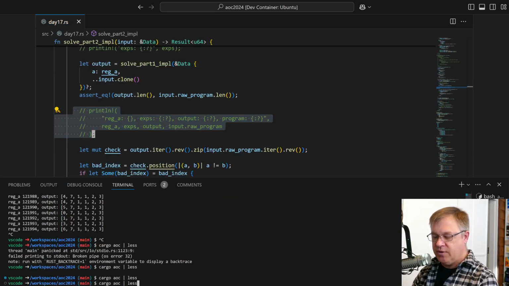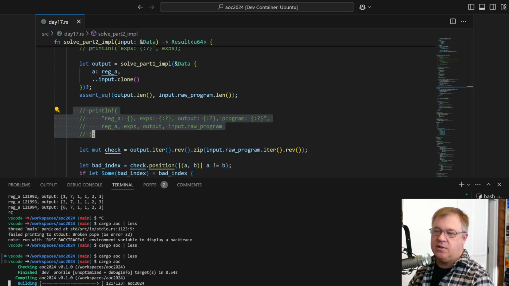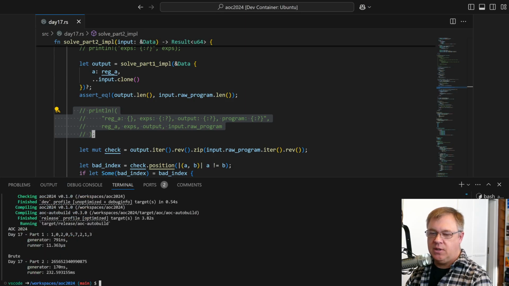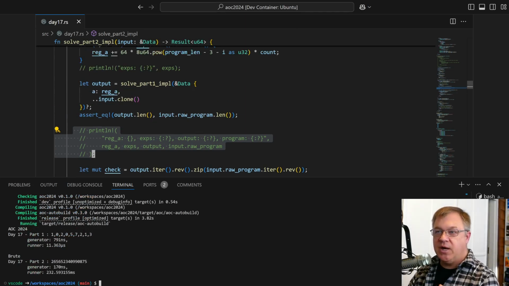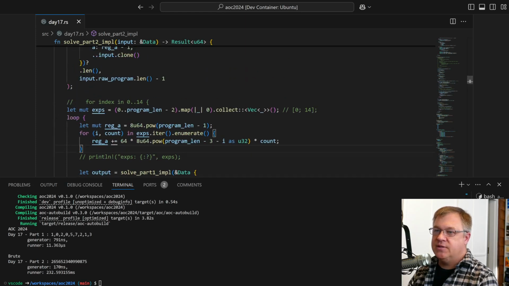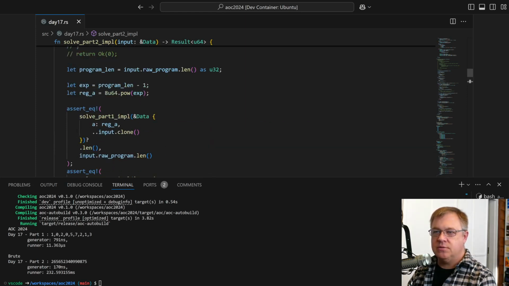But if we run this without any printing, this should run in a couple of milliseconds. So that's my output. I don't know that you'll be able to follow this. My code's checked in on GitHub. It's publicly available. My GitHub repository is Augie, and you can look at it.